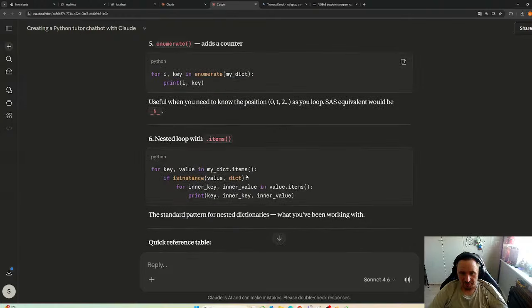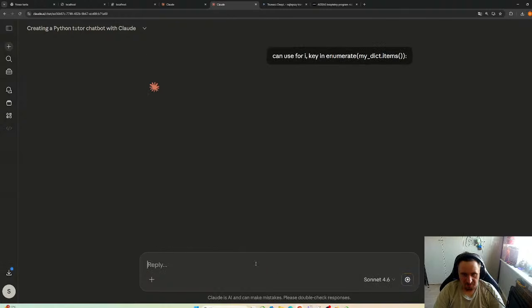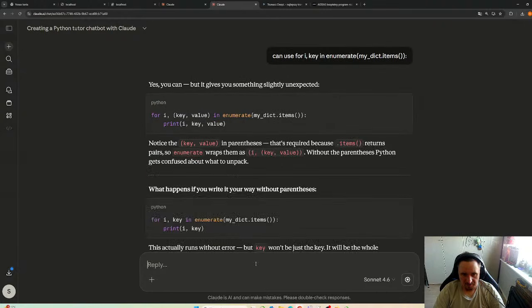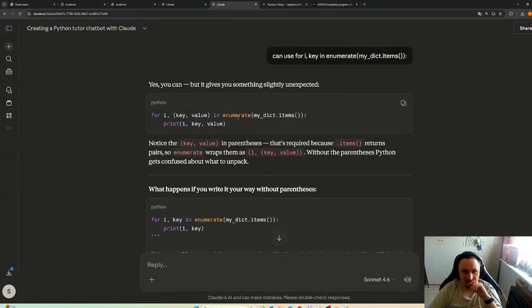And enumerate. One thing, can we use my dot items. Okay, notice the key value in parentheses that is required because of items. Okay, so here we are giving the enumerate, so the counter.